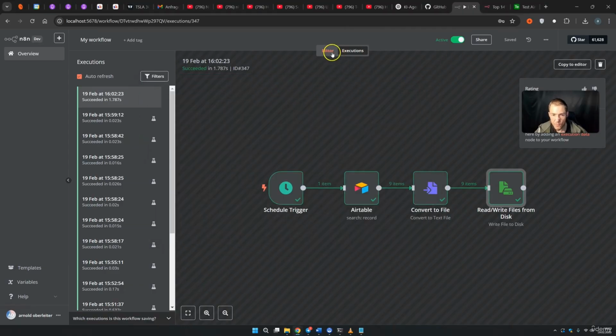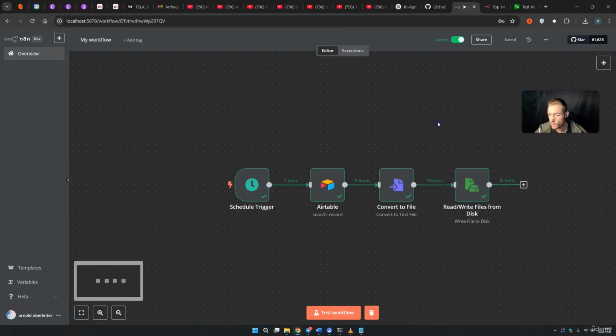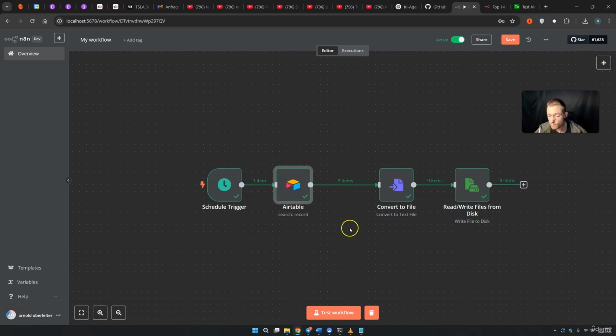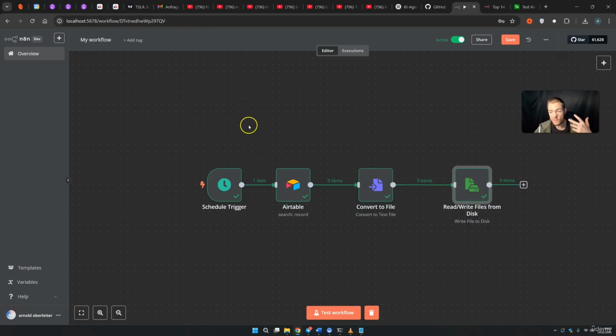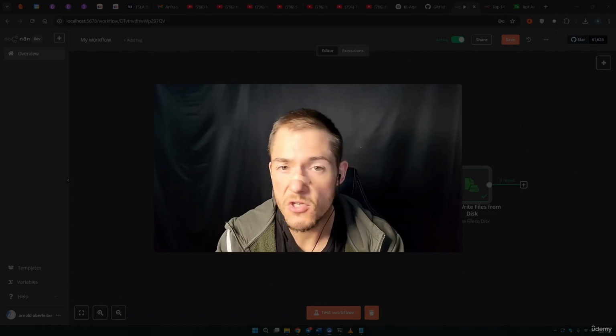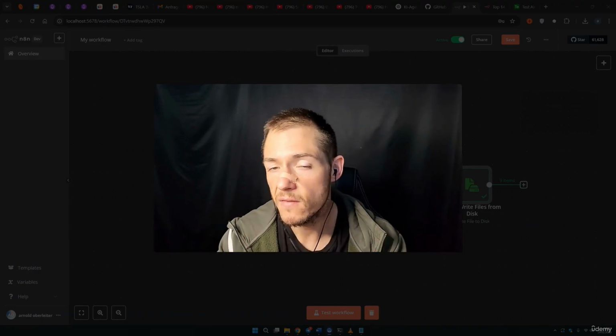Of course, this workflow is stupid. Like, don't use this workflow. This is just for the sake of this tutorial, so that you see that you can use a scheduled trigger with different times. You can connect the Airtable. You can convert files into different files and you can use it on your own local machine, but only if you work locally, and then you can only save it on your own local machine. This is simply for the sake of this tutorial. This will most likely not be the automation that you want to build. This is just for a clearer understanding of how you can pass data around.